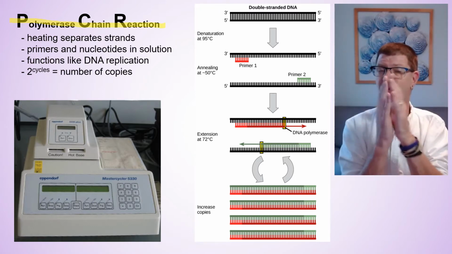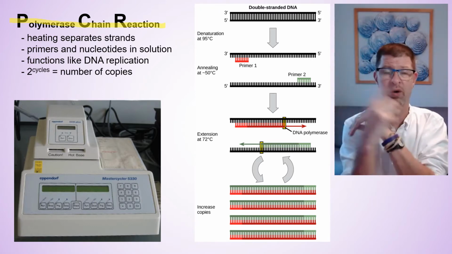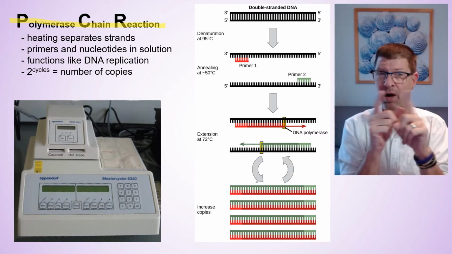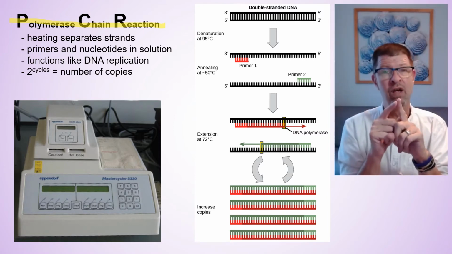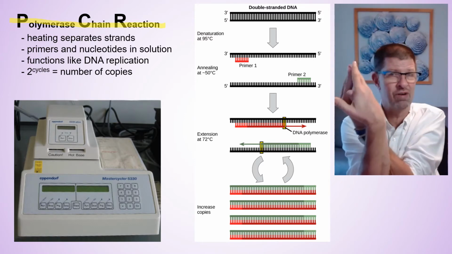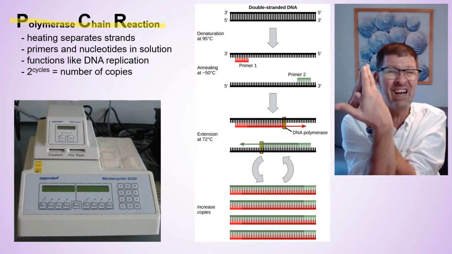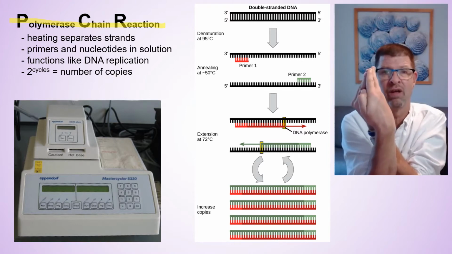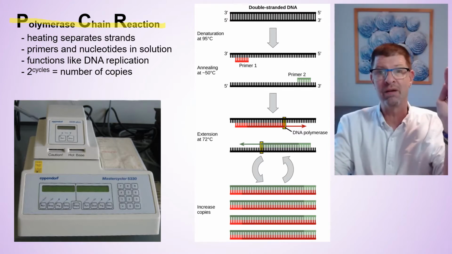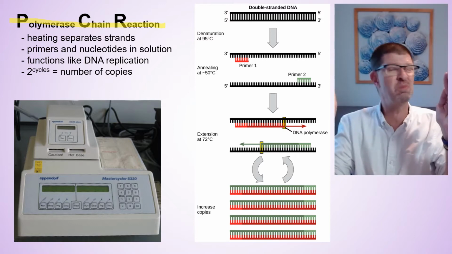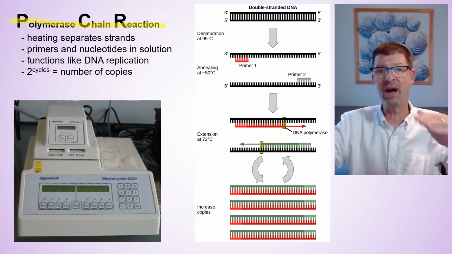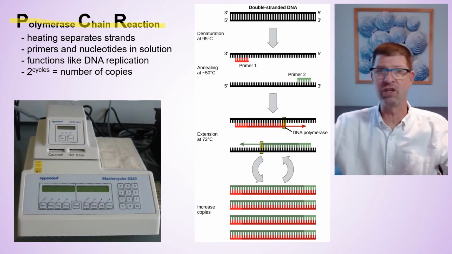DNA is in two strands that are held together in a double helix by those hydrogen bonds in the middle, and those are the weakest bonds. So if we have a strand, and it's all twisted around, and we heat it up a little bit, what happens is those bonds break first. So the two strands separate. Two single strands of DNA just because we heated them up. Now, they are drifting around in fluid. They're apart from each other.